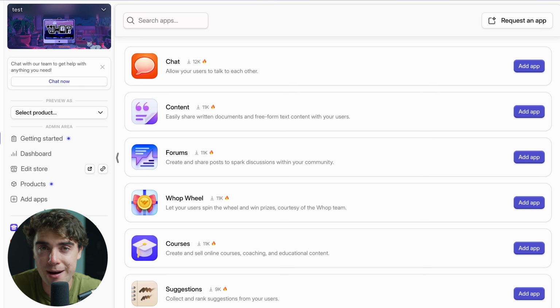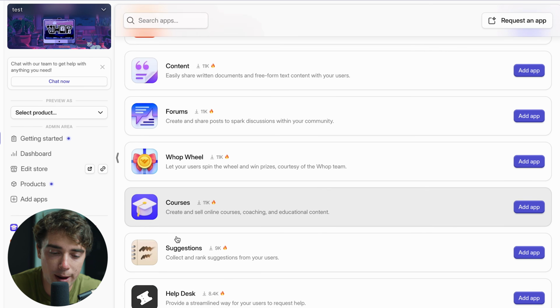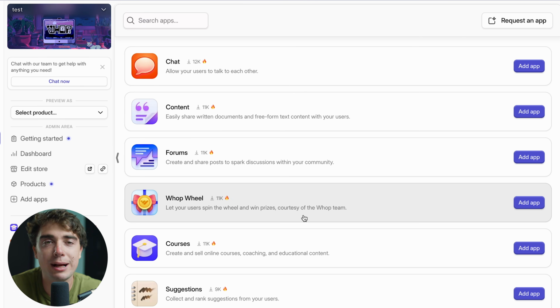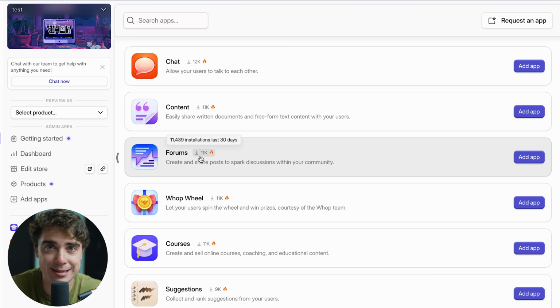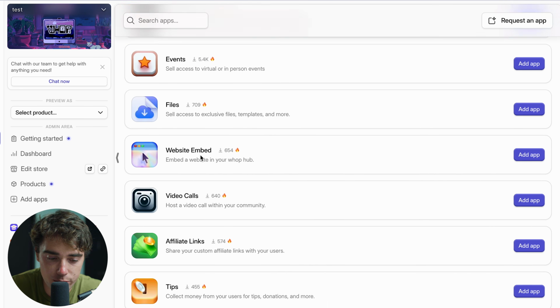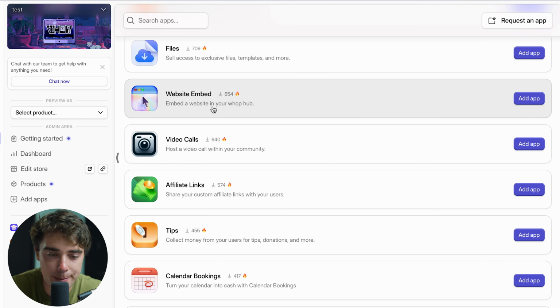And you guys got to keep in mind that there are so many other apps out there. We possibly don't have time to go through every single one of them, but I'd go ahead and go through them one by one and see exactly which one applies to your guys' business. The ones that I find the most useful are going to be forums, because that way you can actually create and share a post with your guys' community. And the other one, if we scroll down right over here, is going to be the website embed, because that way you can actually have people lead to your guys' website where that can be a little bit more customized.